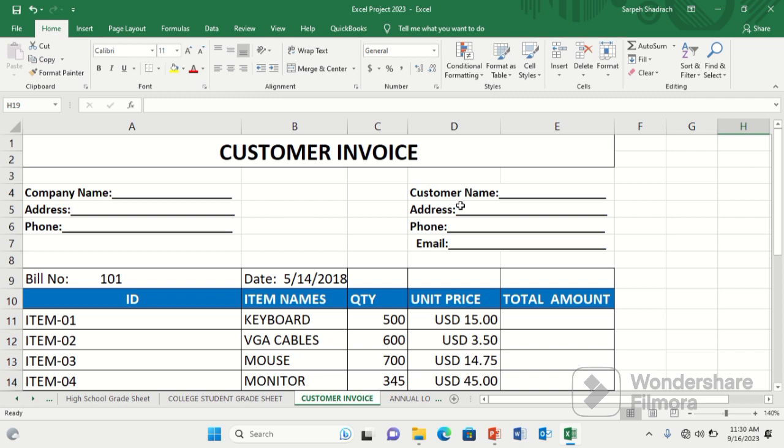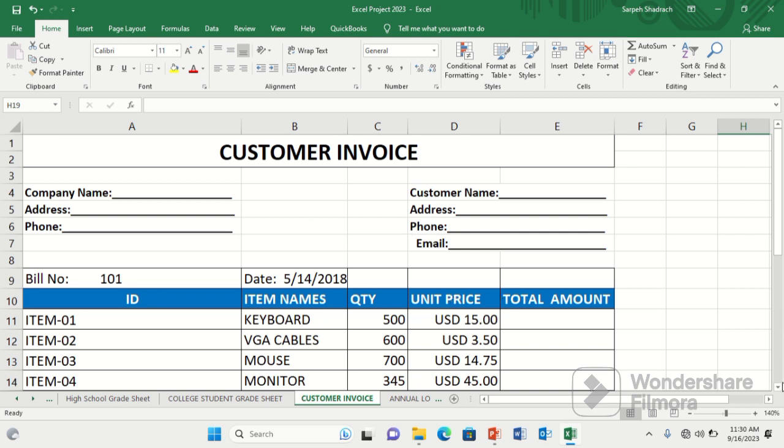In Excel, we have our customer invoice. A customer invoice is almost like a sale on credit. You take the goods from the company, and the company gives you the goods. As you sell, you bring that money back. So the paperwork that we do there is referred to as an invoice.